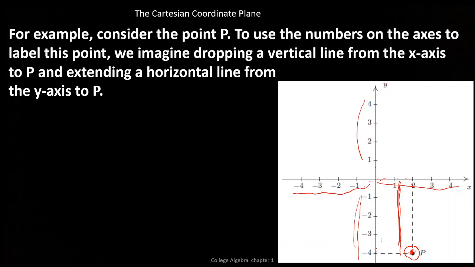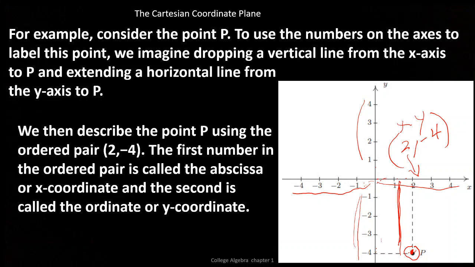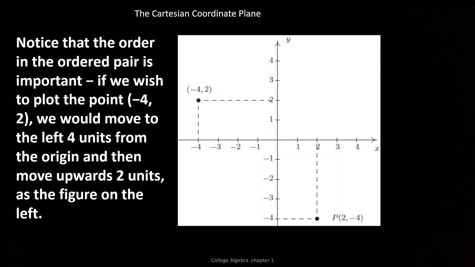So here, this point is at 2, -4. So always we put the x coordinate first and then the y coordinate. So that's why we call this an ordered pair of numbers. Okay, so we describe the point P using only the ordered pair 2, -4. So in mathematics, it's kind of maybe confusing when you write -2, 4. Well, this also means all numbers from -2 to 4 not including negative 2 and 4. So the context of the problem determines whether we are talking about an interval or a point. So in this case, this is obviously a point. Okay, notice that the order again matters. So if we put negative 4, 2, then we get a completely different point, way over there.